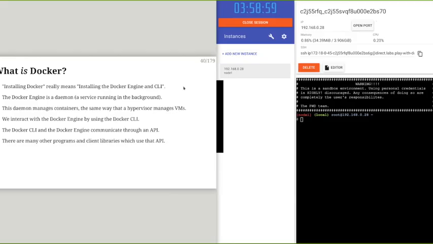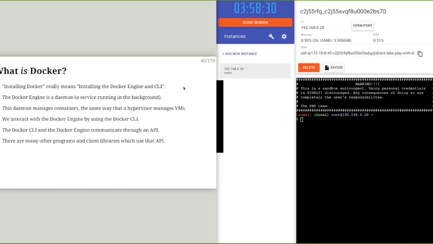So while we wait, I'll also talk a little bit about what installing Docker really means. Whenever you install Docker on your machine, what it really means is installing the Docker engine and the command line. The Docker engine is a daemon or a service that runs in the background on your computer. This background service is what runs the containers.